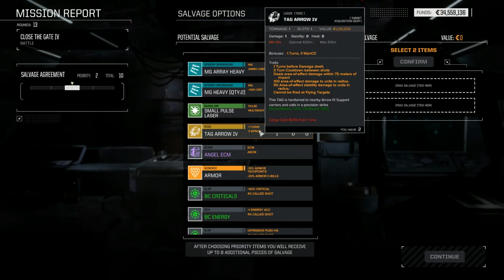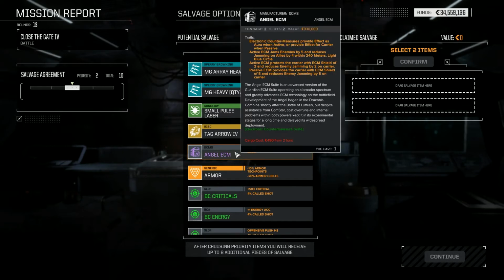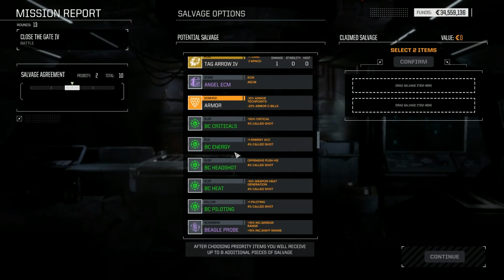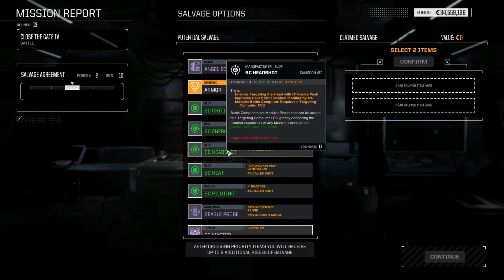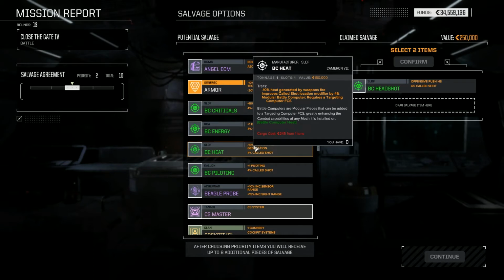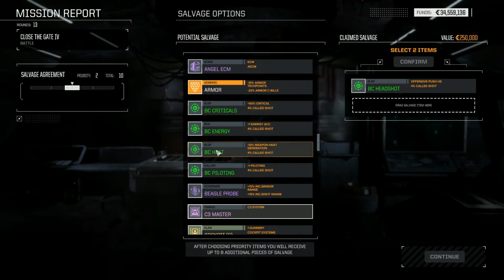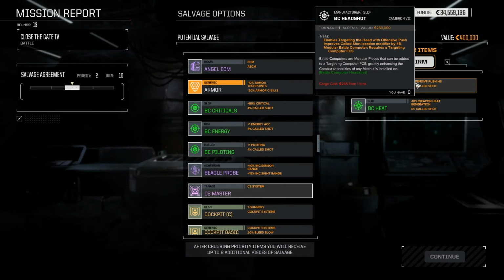1.3. Arrow 4. I got two of these now. Angel ECM. There's the headshot I've been looking for forever, forever, and forever. And I think I want to take heat. Allows push the headshot. Yeah, yeah, yeah.